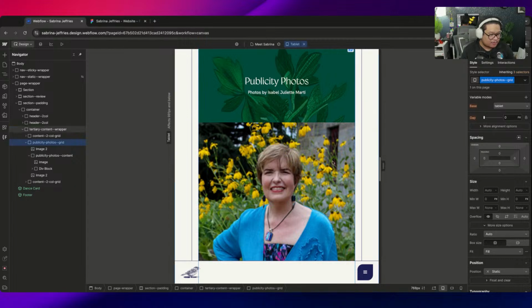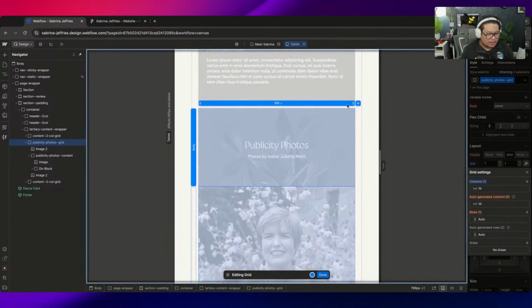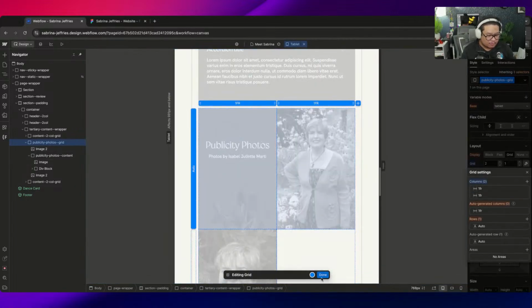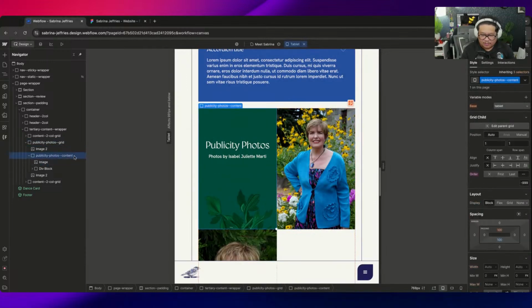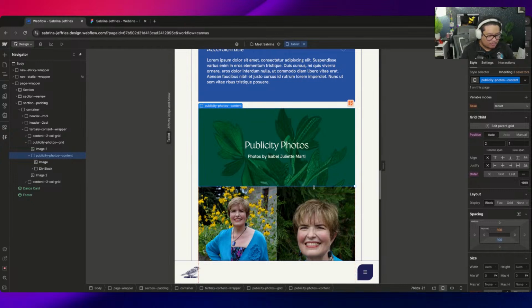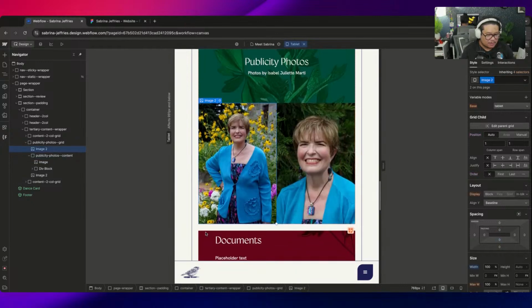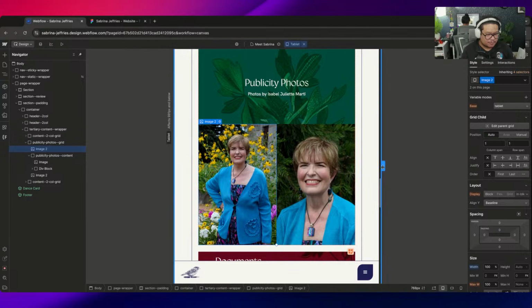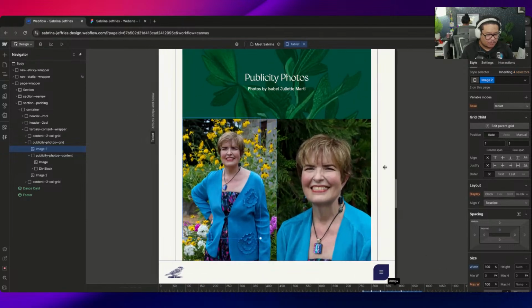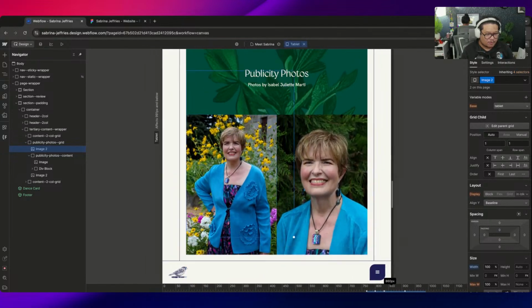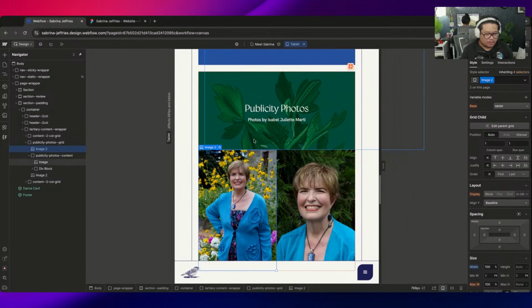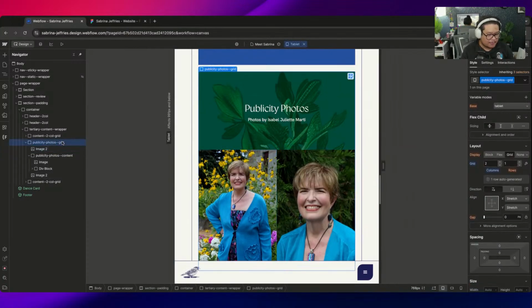So I'm going to take this grid and just add another column. I'm going to take this content and give it a span of 2 column span. And now it comes out looking like that because we have some space to play with. And so there you go. Much better. So I have a 2x2 grid right here.